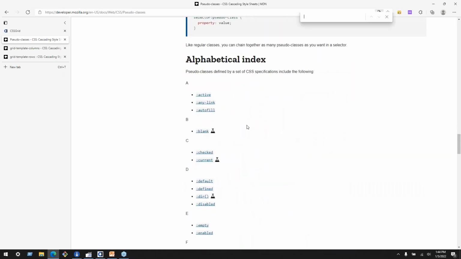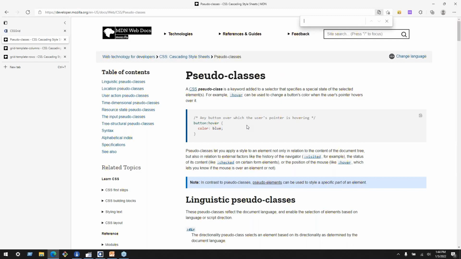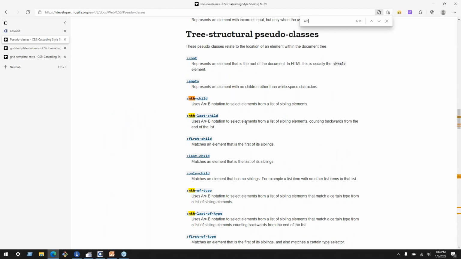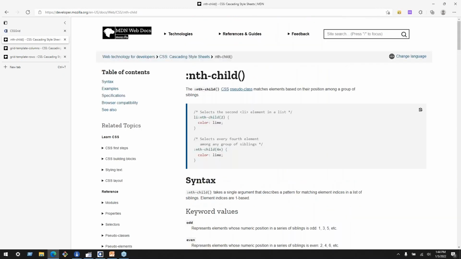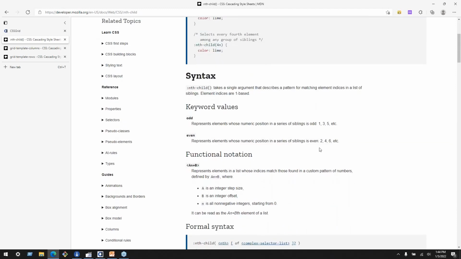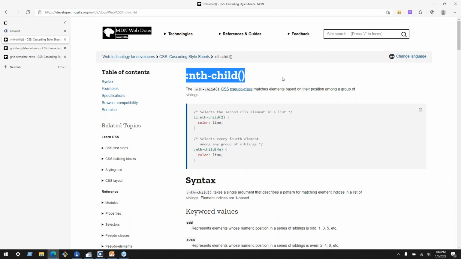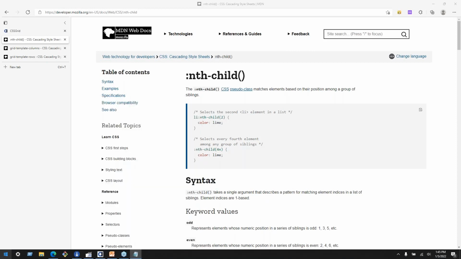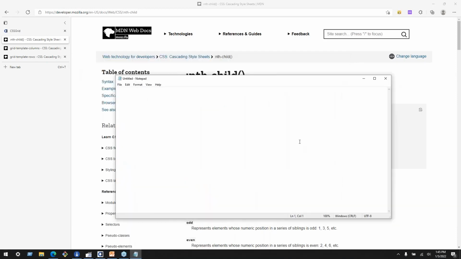Let's see, even, odd, and I think it is nth child. Yeah, it's nth child. So you would have a CSS definition, something like alternating row color.